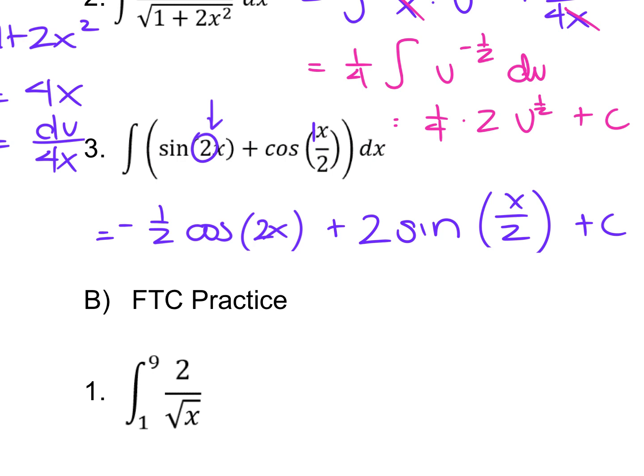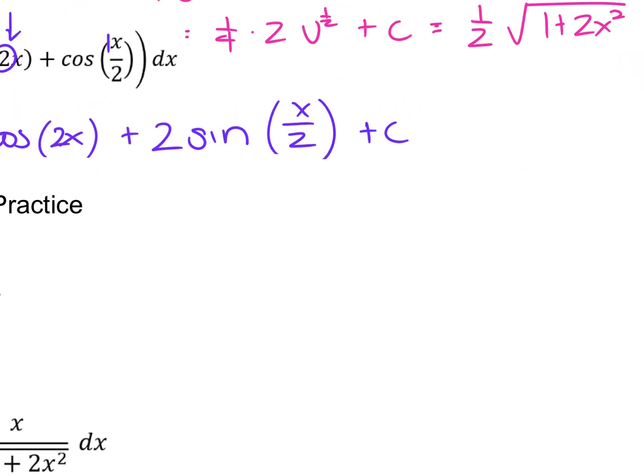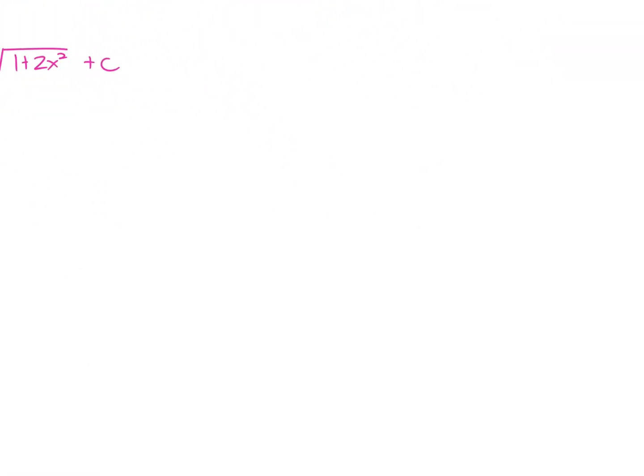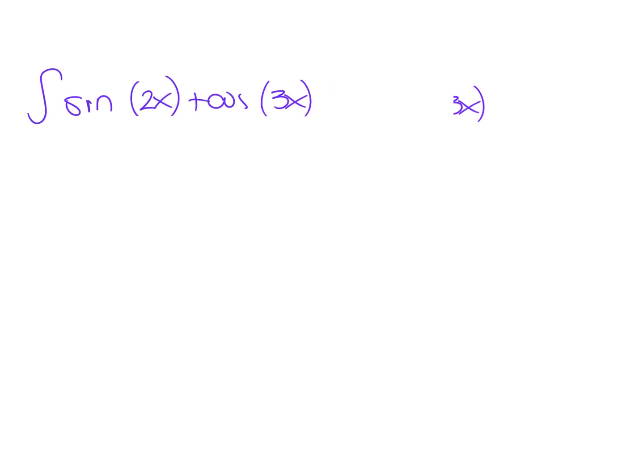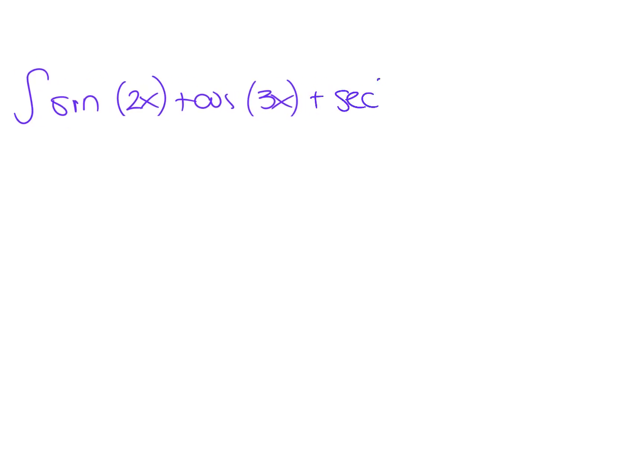That's the one on the half test. If you don't know how to do it, it's really hard. Yeah, because you feel like you're doing like 5 u substitutions, and it was on the half test. I'll write it down over here. I have space. There was one on the half test that was the integral of sine of 2x plus cosine of 3x plus secant squared of 4x plus secant 5x tangent 5x.